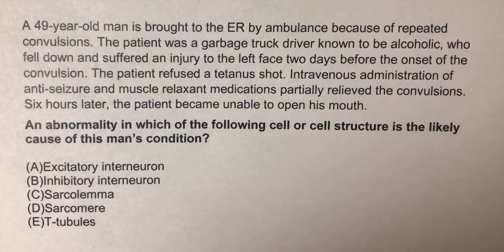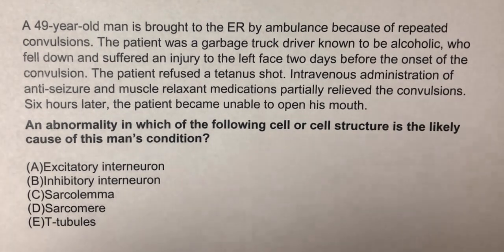A 49-year-old man is brought to the ER by ambulance because of repeated convulsions. The patient was a garbage truck driver known to be alcoholic who fell down and suffered an injury to the left face 2 days before the onset of the convulsion. The patient refused a tetanus shot. Intravenous administration of anti-seizure and muscle relaxant medications partially relieved the convulsions. 6 hours later, the patient became unable to open his mouth. An abnormality in which of the following cell or cell structures is the likely cause of this man's condition?